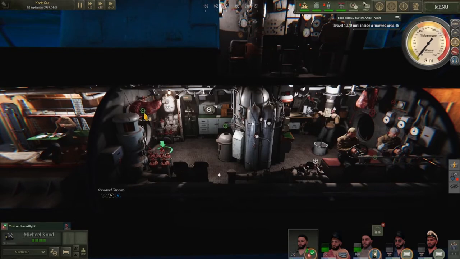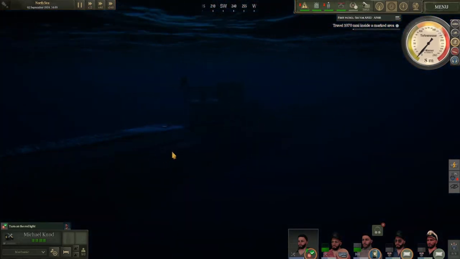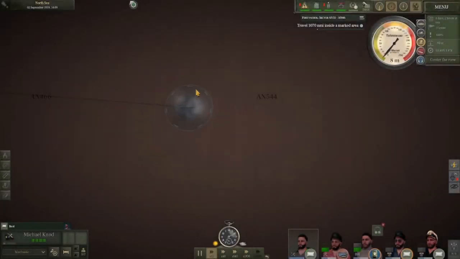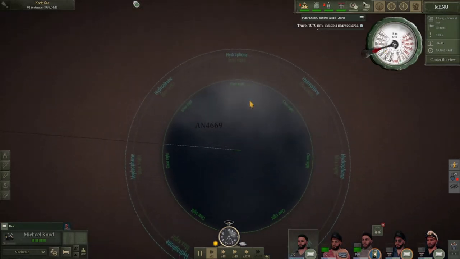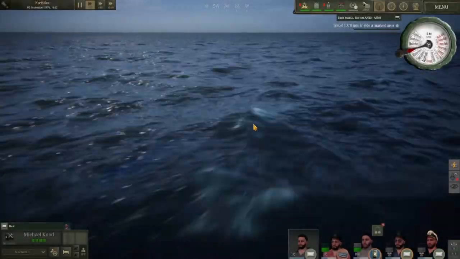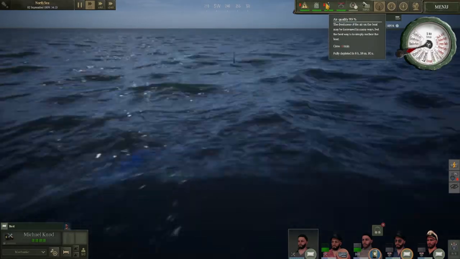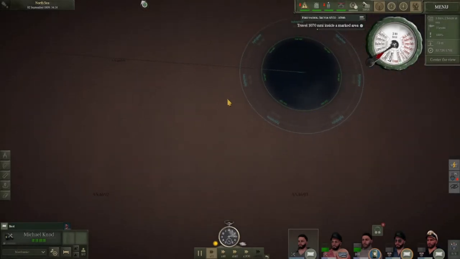Make yourself useful. Get the light switch before you start cooking. You're gonna be cooking. Speed it up a little bit. Clear sight. Let's go forward too. So the slower you go, the better the hydrophone. Which is good. Clear sight. It's pretty good. Air quality 99%. Still got quite a bit of air. Let's go a little slower. Let's see if we can get the hydrophone a little more.